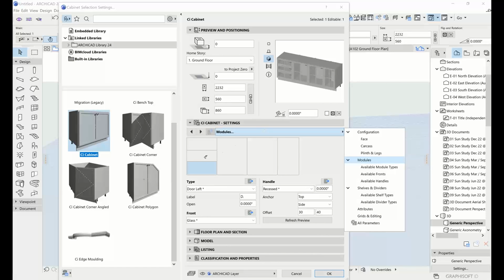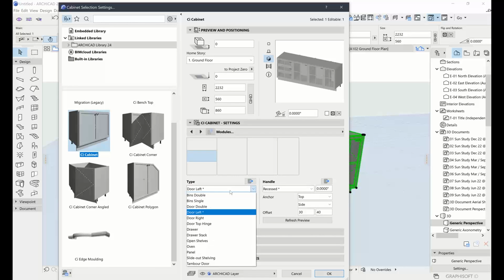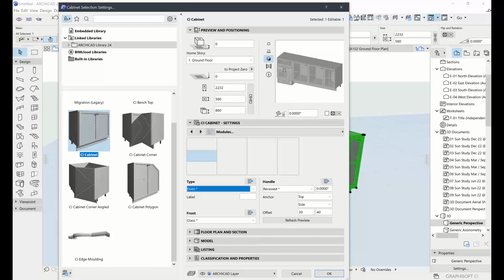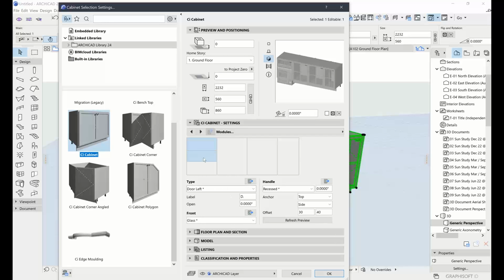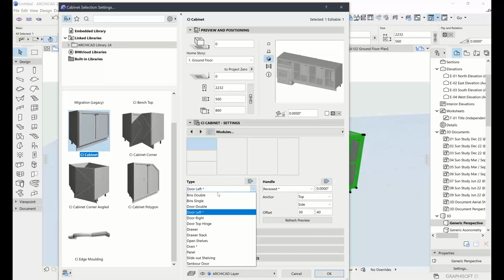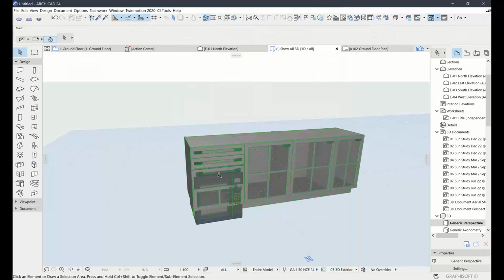And then you were saying you wanted to put the oven in the middle. Yeah, so these just behave like normal modules now, so that we can go through and we can say the middle one is an oven. That's too big to fit, but you get the idea. And the top one is going to be whatever it's going to be. Go through and just construct it that way, but yes. And then that will go through and do it.